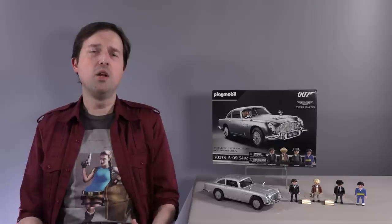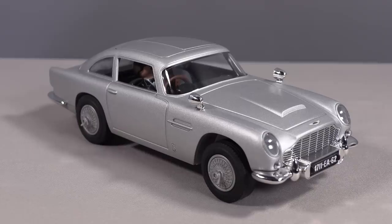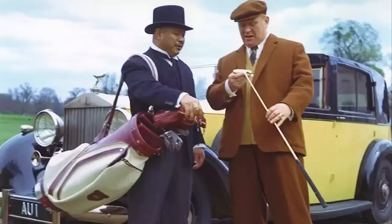There really is nothing disappointing about the car itself. Playmobil has done another bang-up job with a licensed vehicle for their range, and the DB5 is certainly one of the best I've seen. Now, in terms of the figures you get, you get four characters. First, we should look at Goldfinger, who's modeled after his appearance at the golf course, where Bond challenges him to a game, and then distracts him with the Nazi gold.